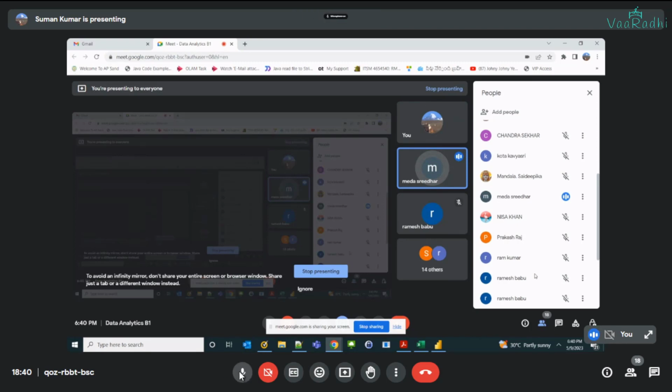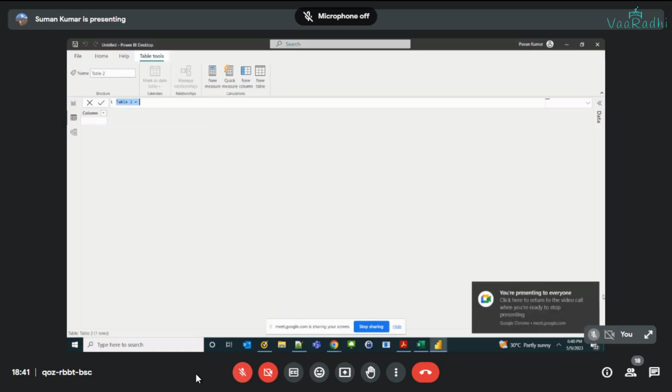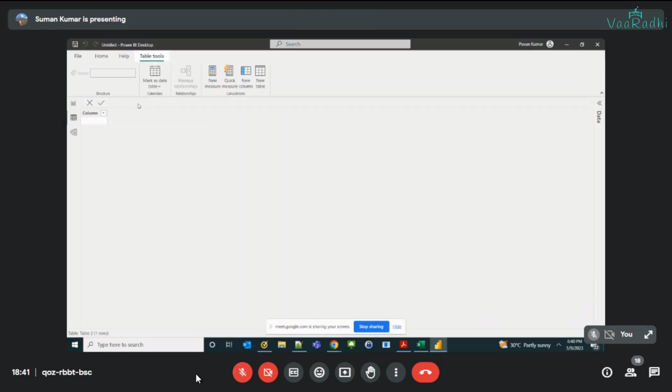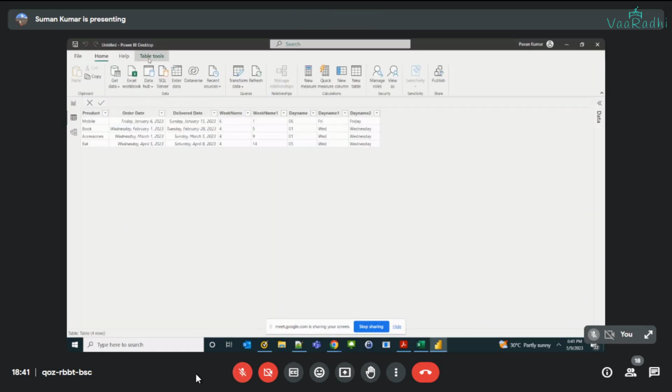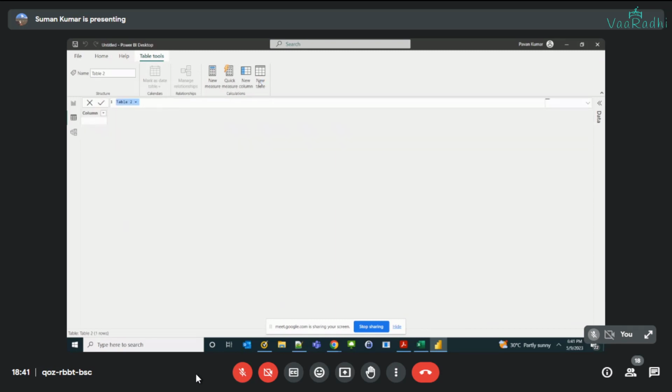So I'm choosing the new table option. This new table I'll name as, like, a DAX date-related function as input.